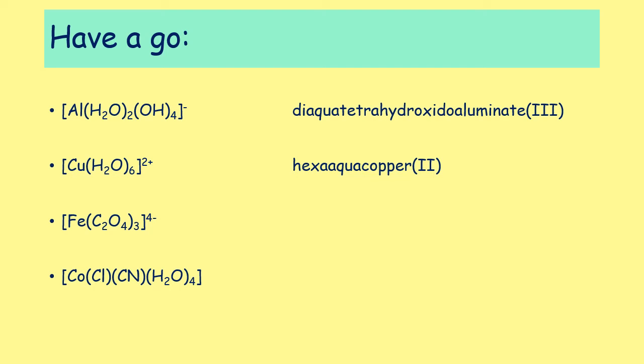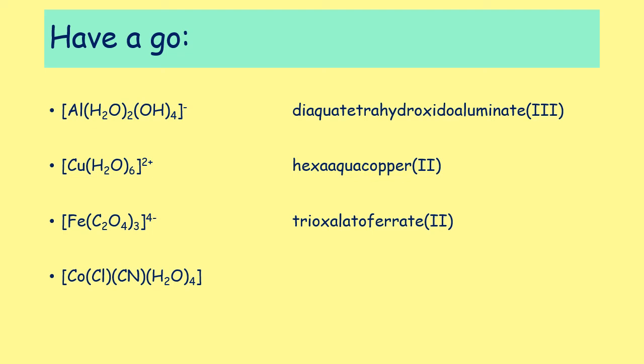The next one is C2O4, and C2O4 is the oxalate ligand. It's the only type of ligand, so we don't need to worry about alphabetical order. And there are 3 of them, so it's going to be trioxalato. It's a negatively charged complex, so iron is going to have to change its name. So it's trioxalatoferrate. And when it comes to the charge, each oxalate has a charge of -2. There are 3 of them, so that's -6. The overall charge is -4, so iron needs to be +2. So trioxalatoferrate(II).